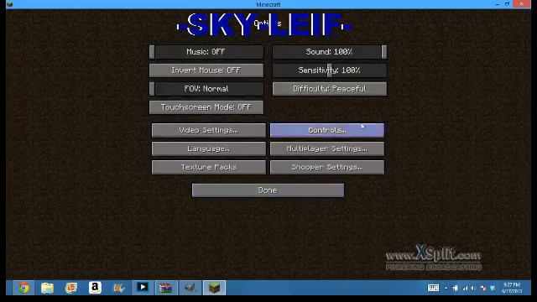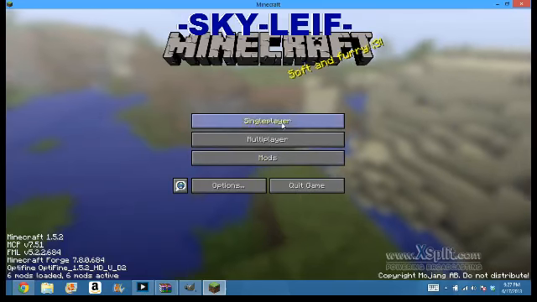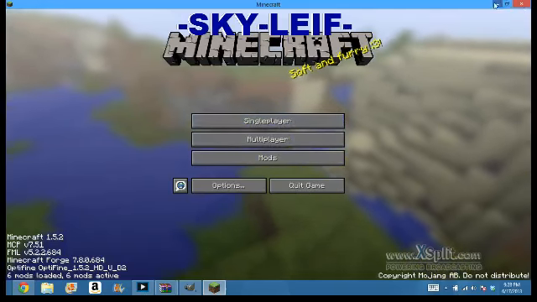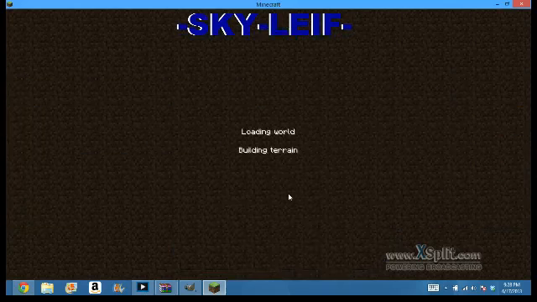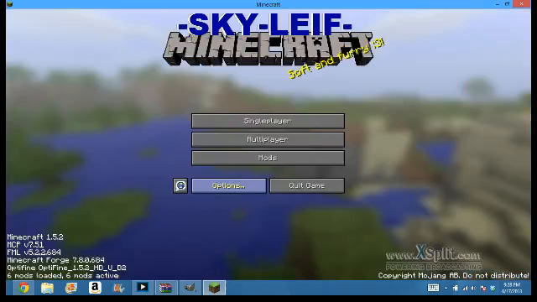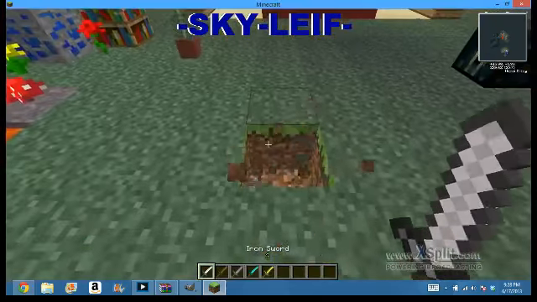And for those of you who don't want to go through that painful step, I will gladly post the link for that pack for you. This one that I have right here. And then since there's nothing really changed, we would be able to go into single player, go into a world like normal, and then the dirt would be changed.